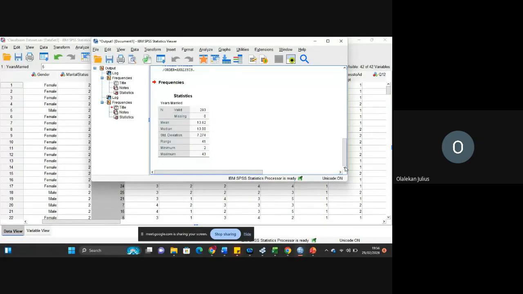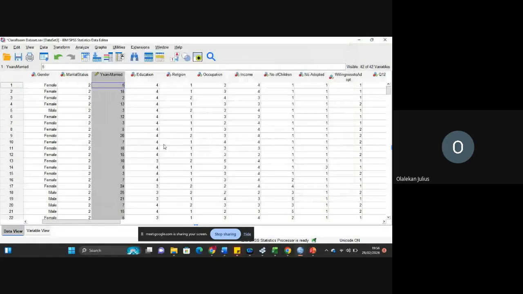So let me go ahead and do mine. The minimum is 2, the maximum is 43.